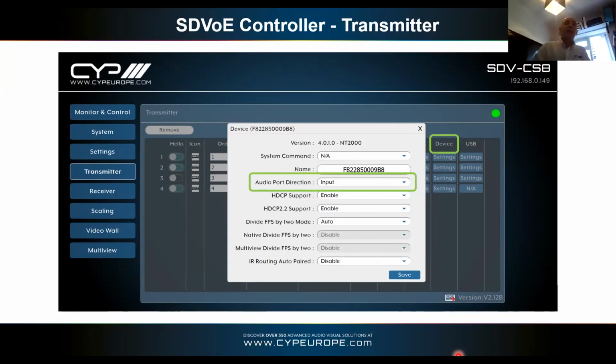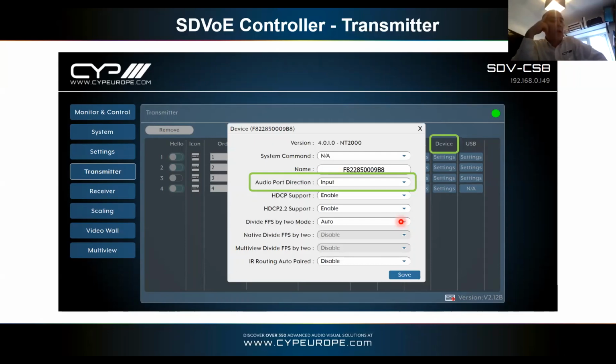And then we have divide frames per second by 2 mode. There are a couple of grayed out elements there that you can see, that's because it's in auto. This is a mode that we developed in case you are starting to go over bandwidth.